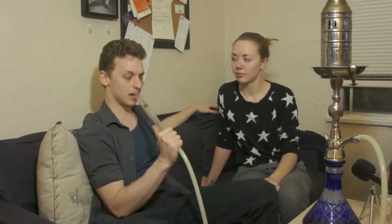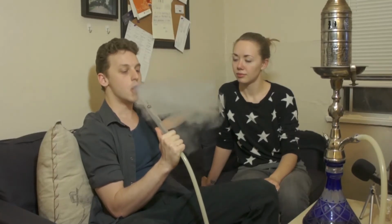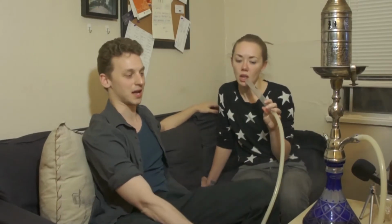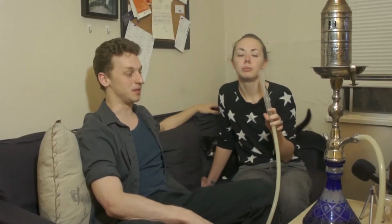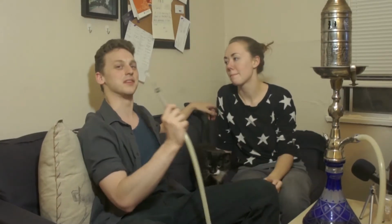This one is a Fantasia Margarita. Basic margarita, no strawberry margarita or anything like that. We've been smoking this one for a while, so the clouds are dying down a little bit. Fantasia is well known for having very, very large clouds because it is so wet, as you saw in the beginning. So that's kind of what you should expect. Don't take this as an example.